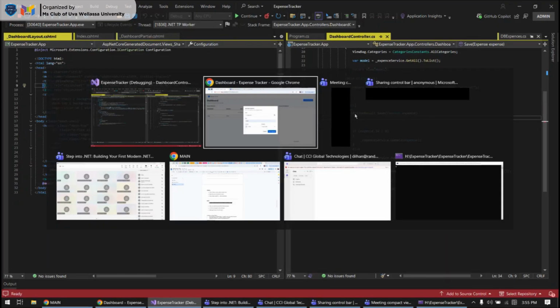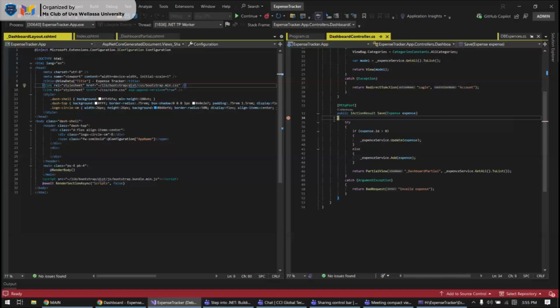You can see the execution was paused in this area. You can see the incoming parameter contains the amount, category, date, and description as we inserted. Then it will go through the whole business logic, then return the partial view again.